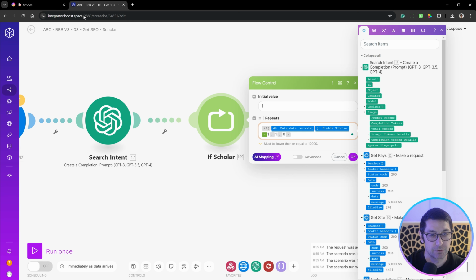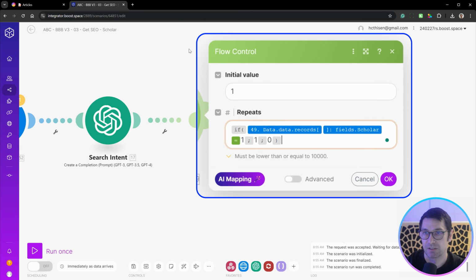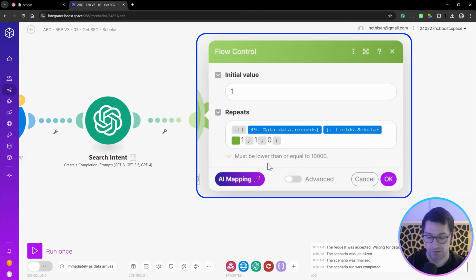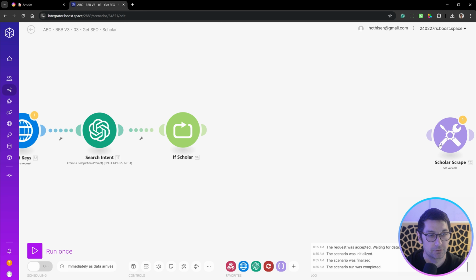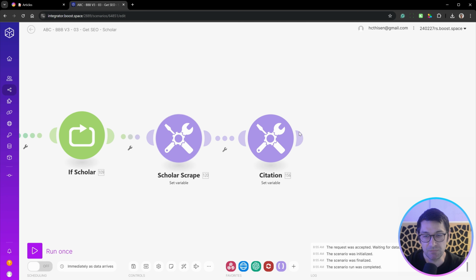We're going to look for this specific field here. If this is checked, then that's a Boolean function, which means that it goes to 1. So if that field equals 1, then we're going to set the repeater. So if this is 1, we set the repeat to 1, which means that it will repeat one time. If this is not checked, the repeater will be set to 0 and it will not run. So this is actually just an if statement. Pretty handy.